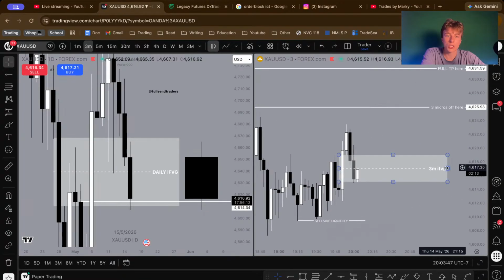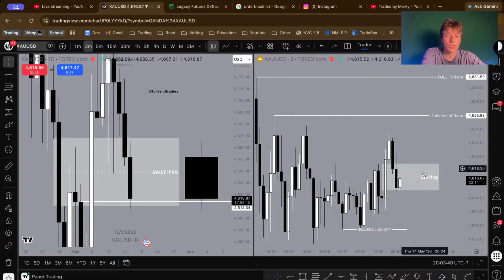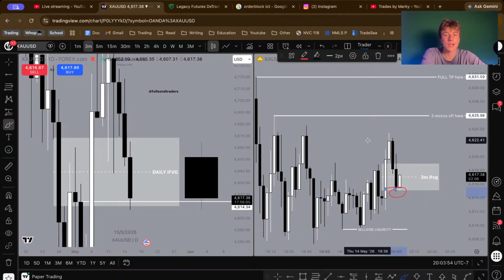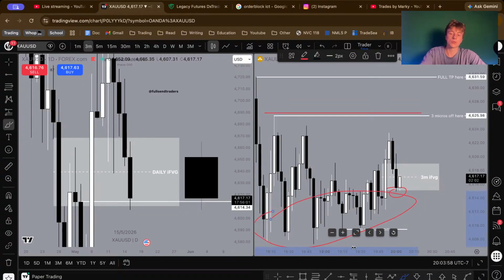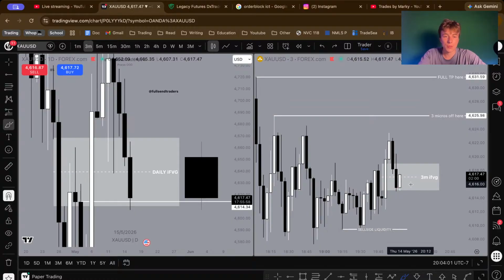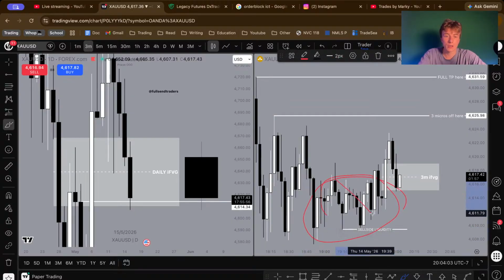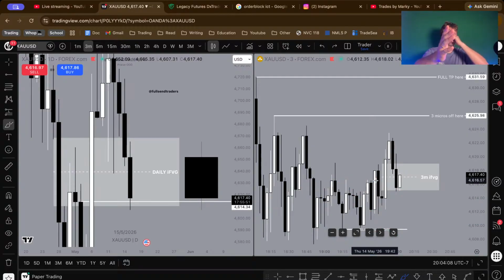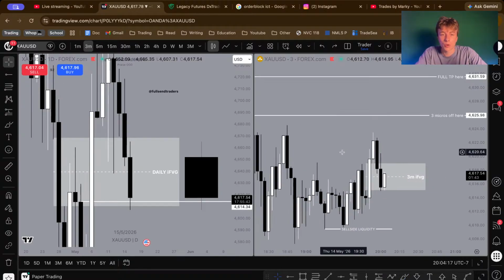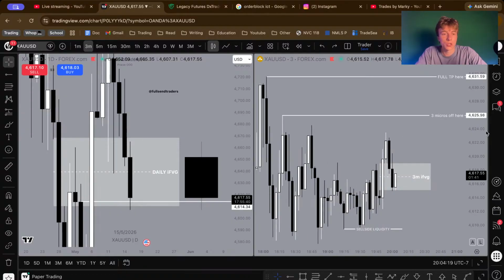So let's just watch it for our learning experience. We still have this 3-minute gap. We did not close below it. I just want to see if we are going to take out these highs or whether we're going to go for the lows, because we still have this gap. This is the first gap that we got in a little while. We had no gaps right here. So bear with me. Let's be patient and watch this trade play out, because even if you don't take a win, as long as you learn something new, that is much more valuable. The skill is worth much more than one $200 trade.